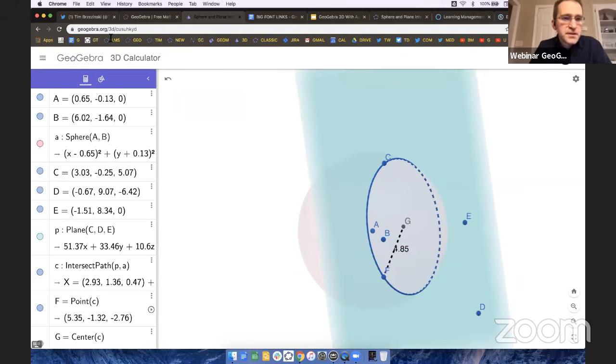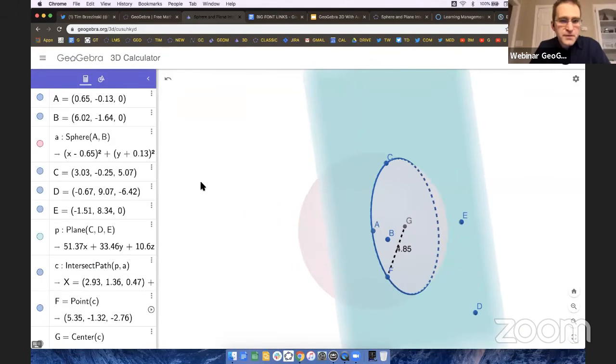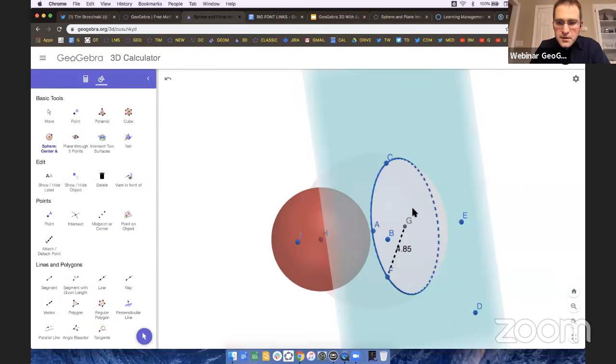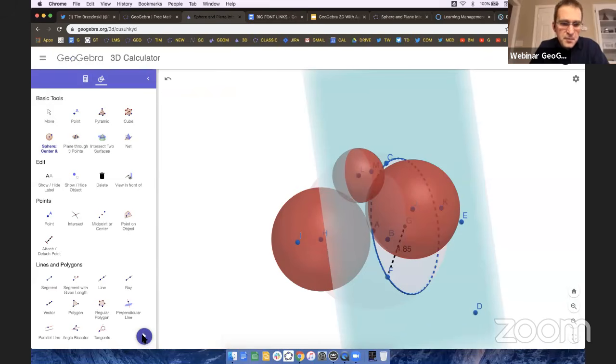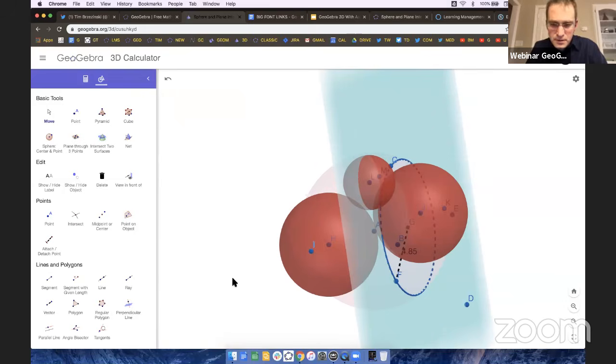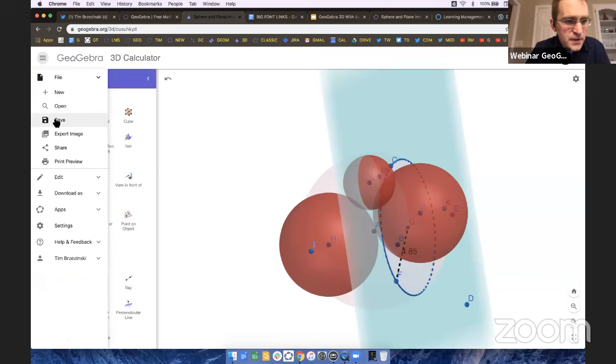Other tools here. Oh, by the way, one other thing with respect to saving. Remember, this was my first file. Let's suppose I put something else in here, I'm going to mess it up just a little bit. Let me just make another sphere and another sphere. Let's suppose the teacher gives me a construction in stages, right? So maybe I want to make a molecule for chemistry. I've seen water molecules made perfectly to scale here. This is not just for mathematics, by the way. So right here, I can go here to save again.